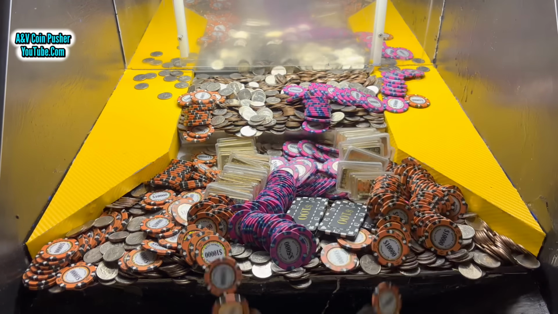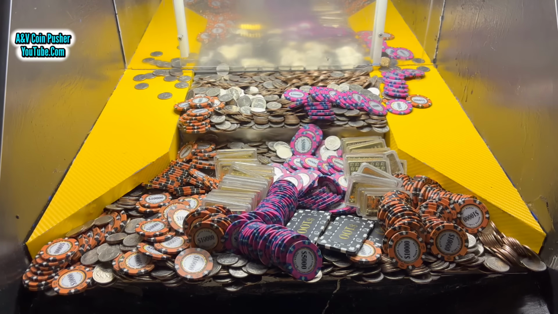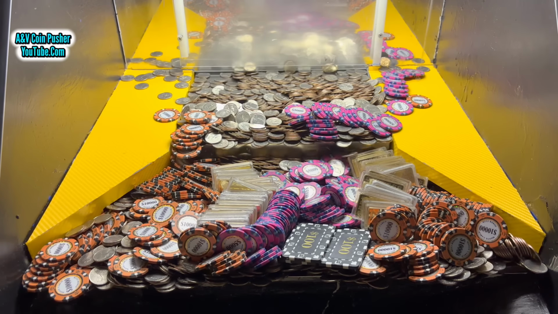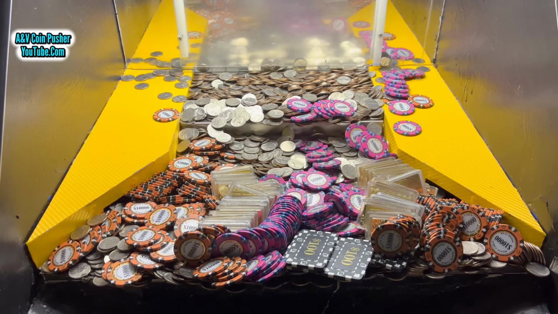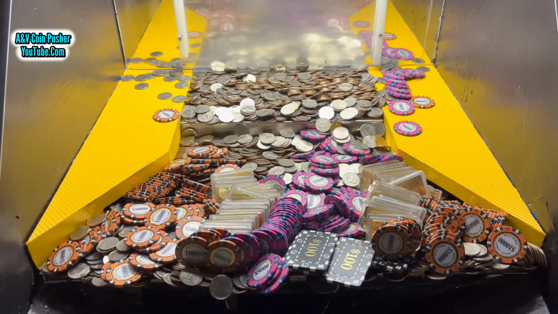Well, we got that. We got both of the stacks of cash right there. That's pretty good. I'll take it. We'll try to get all the chips and gold pushed out of there, and these $200 buying chips. It's actually four of them. Wow. There's another one hidden right there a little bit.